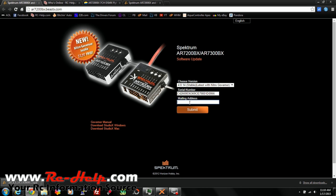Then you're going to need to go down here — it says mailing address but you want to put in your email address. Once you have your email address in there, all you'll do is click Submit. Thank you for your request. What that's going to do is send you an email, and in that email is going to be a file that you download.